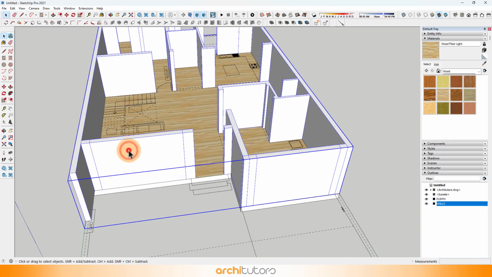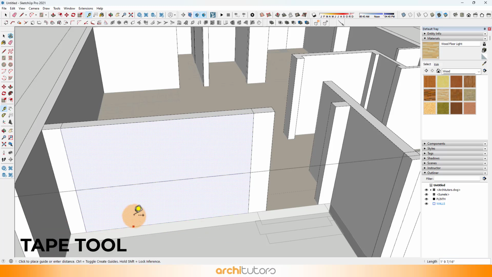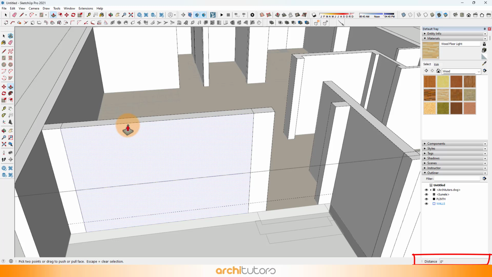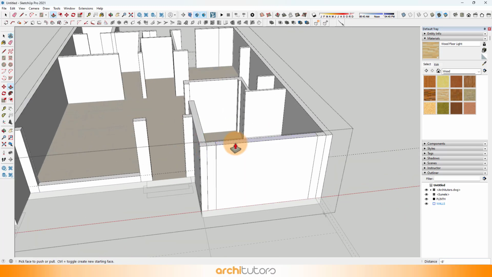Now let's create openings for all windows on this plan, and later we'll add windows over those spaces. Use the tape tool to create a guideline from the walls, and then use the Push and Pull tool to push in the surface.